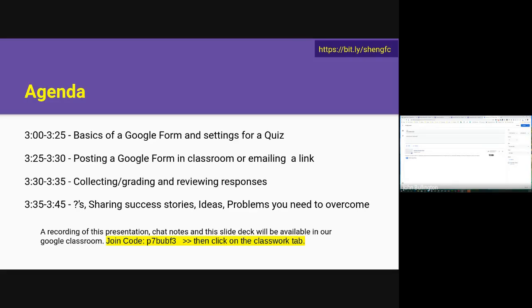Notice that it gives you the option of whether you want to lock that quiz. Remember, this only works if students are using a Shen-issued Chromebook and if they're signed in with their Shen Schools account. If they're not, don't do that. This grade importing box, you do want to have checked, because once you go into the scoring screen in Classroom, you will be able to click on a button and say import grades. So I'm going to click assign, so this assignment goes up. You can put due dates. You can add it to a topic if you want in Classroom. I'm not going to review all that right now. Okay, so I'm in Classroom. I've given the quiz.